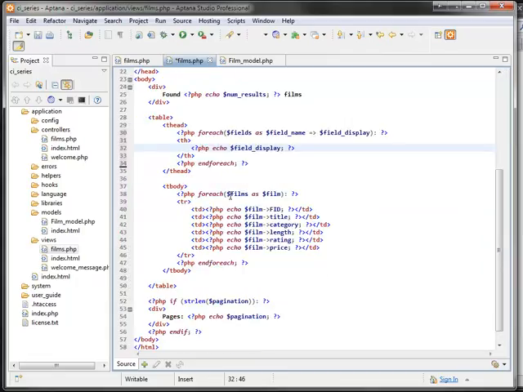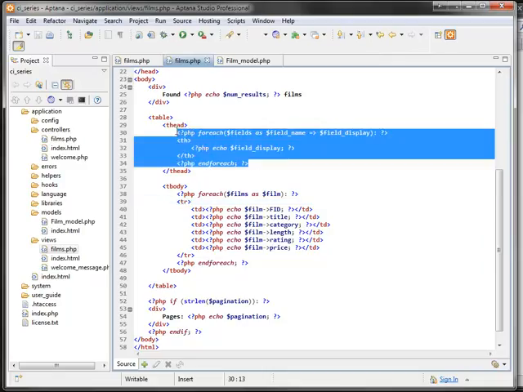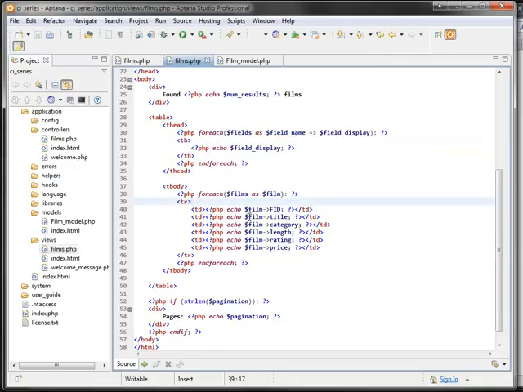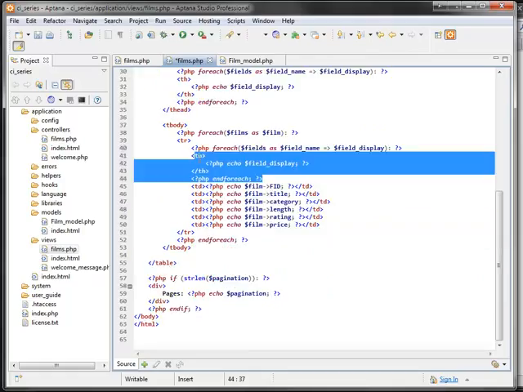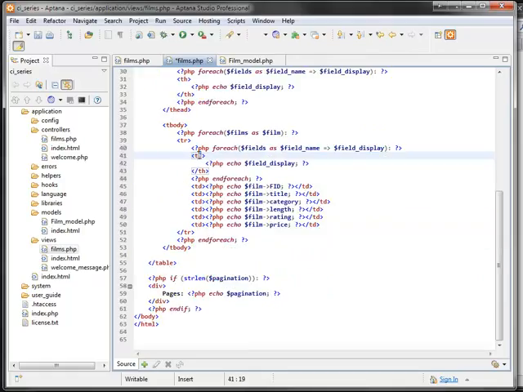And something similar for here. I'm gonna just copy this loop and put it within the tr tag, and instead of th, you're gonna have td. So the line is going to be like this, except this will be the field name.